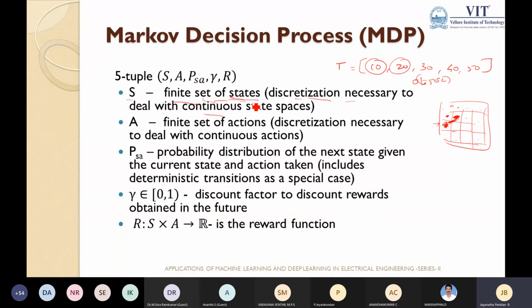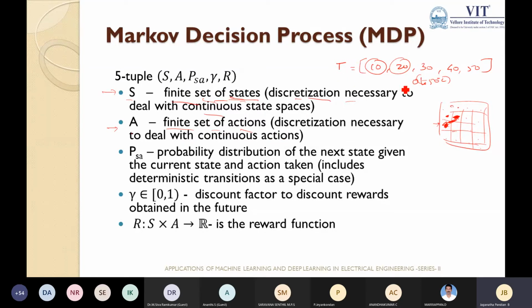Now, the set of states defines the situation. Fine, ready. It is possible for any control application. Now, how am I going to control that? There will be some actions taken. For controlling the temperature, let us assume I have a heater, and for that heater I'm trying to control the power. That is the action: how you are going to control the power. That forms the set of actions, so this is the second element of the tuple. Given the situation, what I have to do, that doing part, there is some set of actions defined.